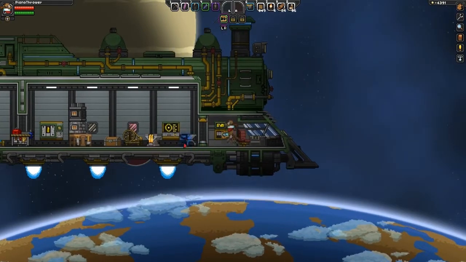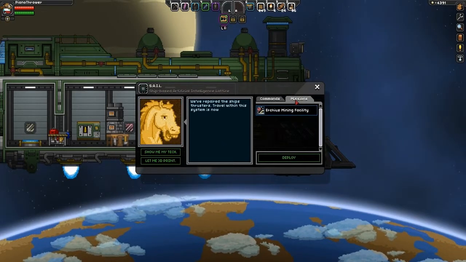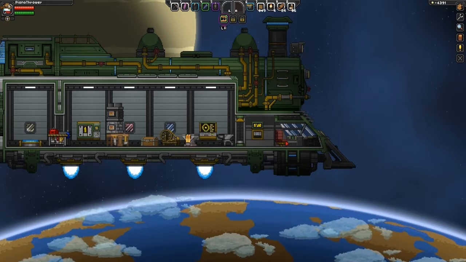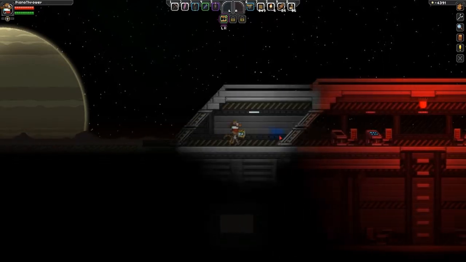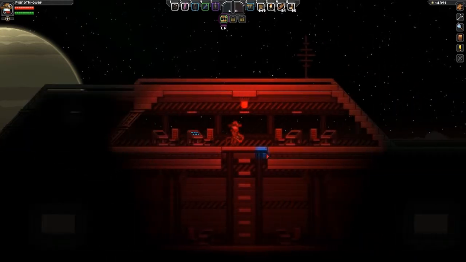Set as current. So we need to take me to the Erchius Mining Facility. Let's talk. Erchius Mining Facility, deploy. There we go. And hopefully I'll spawn at the Erchius Mining Facility. I probably will. There we go. Awesome. Okay. Open that. Open that. Close that. Okay. So I've been here before, guys.